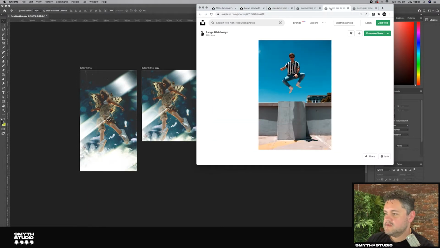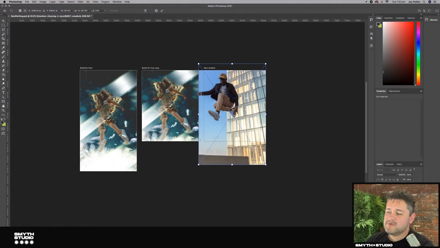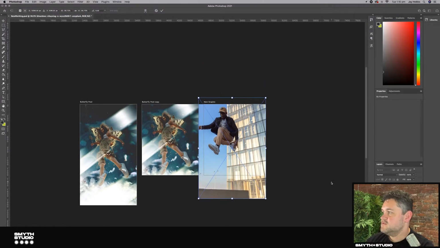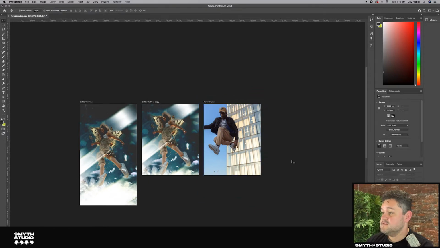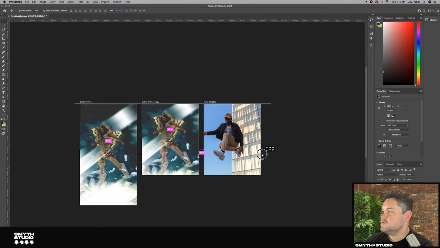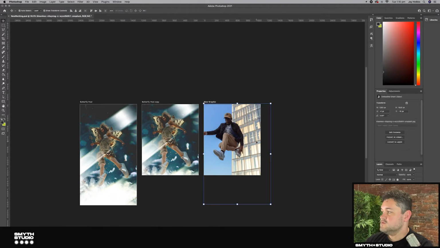Let's just try both of these. So it's going to download these images. The quickest, easiest way that I've found to remove backgrounds is to basically come over to your Quick Selection tool, or your Magic Wand tool. And here you'll see that you have the option to click, and that's kind of the hard way to do it. So you can click on and do it that way. But as you'll see at the top, you've got Select Subject and Select and Mask. So I'm just going to go Select Subject, see what Photoshop does.